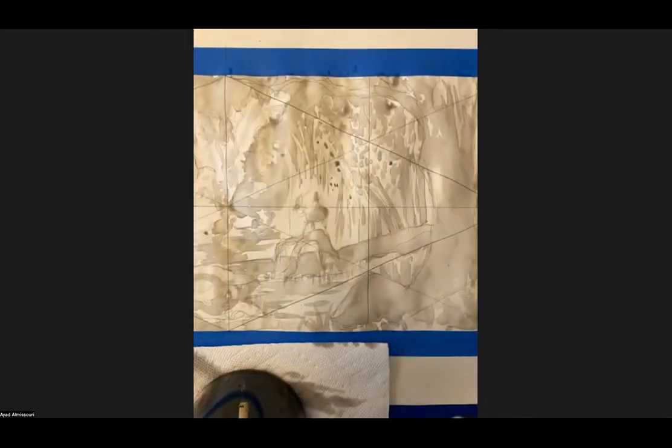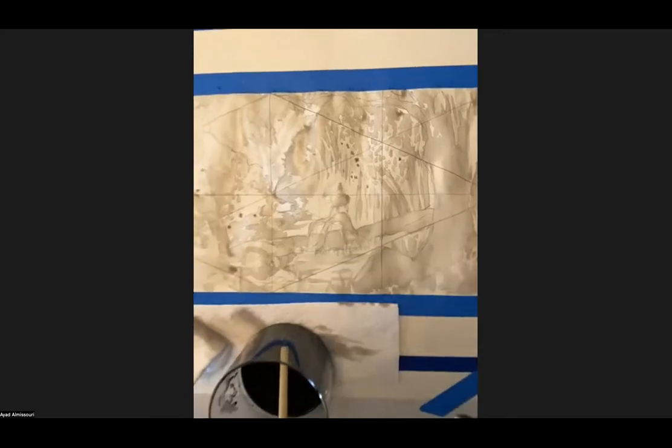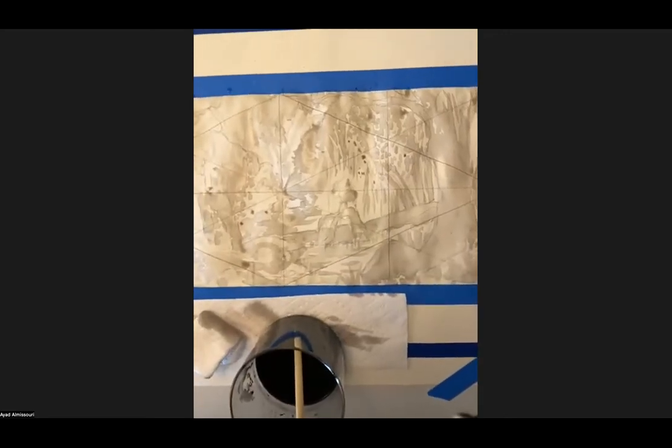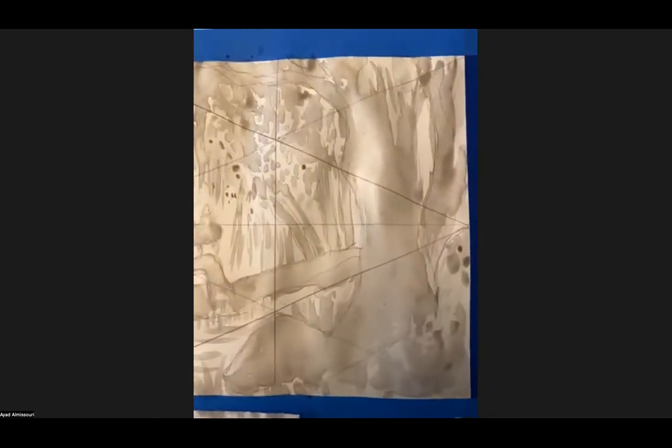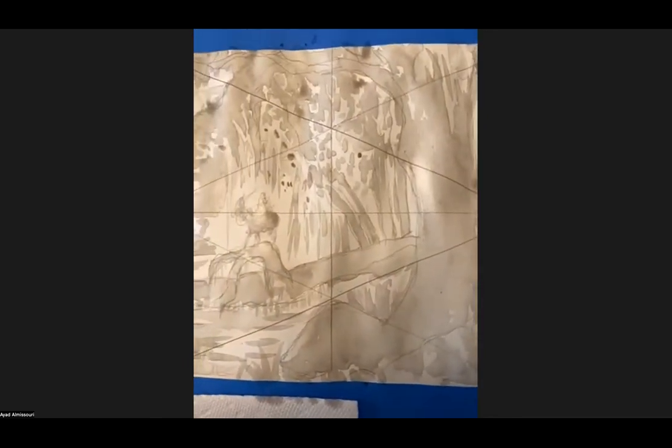Okay. How does this look on your guys' end? Is it easy to read? Zoom out. Let me do this. Let me zoom in. You see that so far?